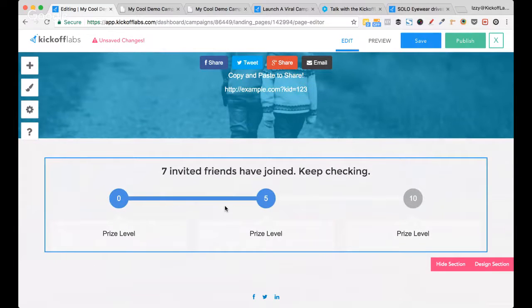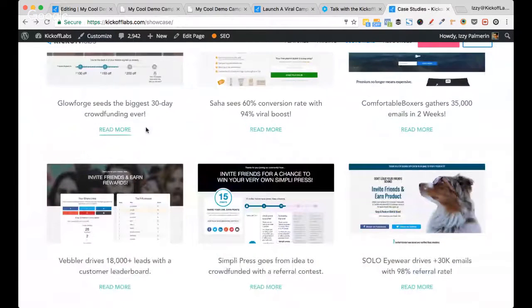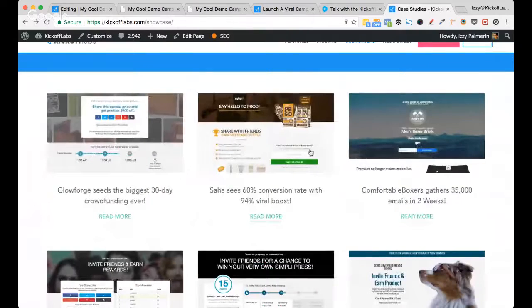As I mentioned, our thank you pages are going to differ just a little bit between each of them. Some of them are focused on reward levels, like this one specifically. Other ones have wait lists. Other ones have just a simple friends referred. Other ones you can add points. So if you need some assistance with choosing the best type of campaign, you can always reach out to us, or you could check out these other pages that I was showing you, like on KickoffLabs.com/showcase. You'll see a whole bunch of customer pages and what's worked for them.